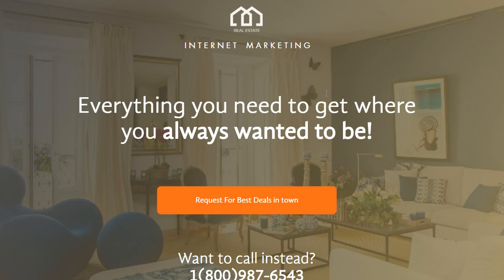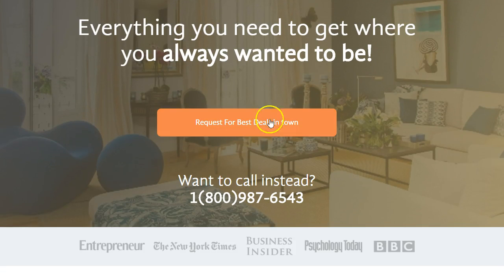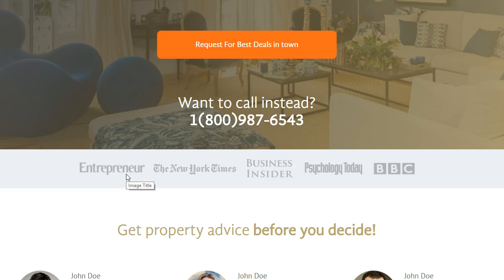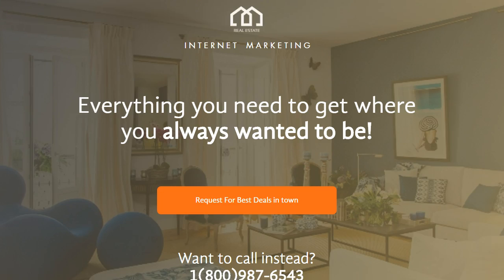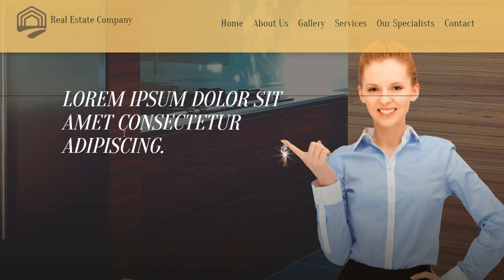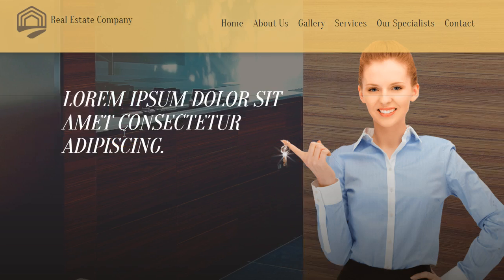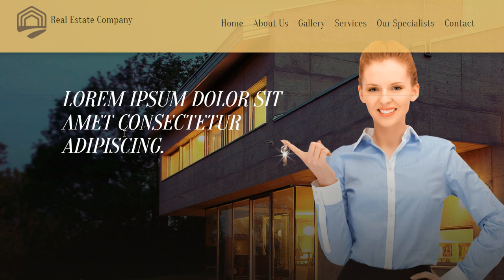Here's one more really good example that you get in this pre-built format. You've got a headline that you can change up, and a request for the best deals in town, so that way you can say you have exclusive access to the best deals in town. If you blog like I usually recommend that you do, you can put the different companies that you blog with here, or you can put a little fun fact about your brokerage, and then different things about getting property advice from different agents within this company. There's a lot to this, but it's really powerful, very robust. If you have some listings or some specific homes that you'd like to promote as part of a Facebook ad campaign, it's something that we highly recommend. There's a funnel for that as well.